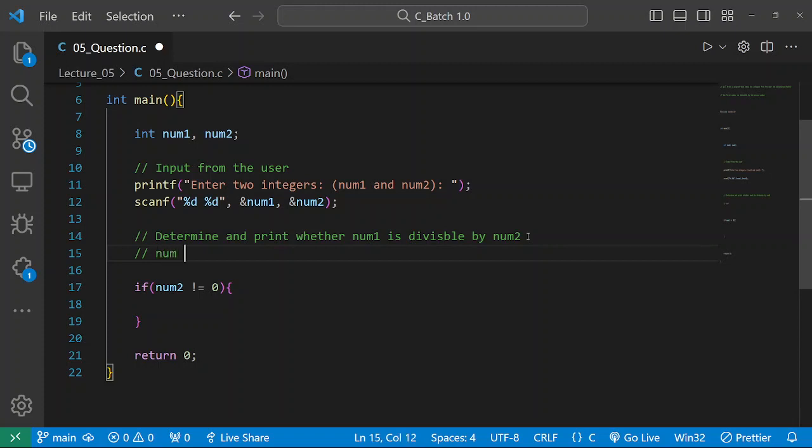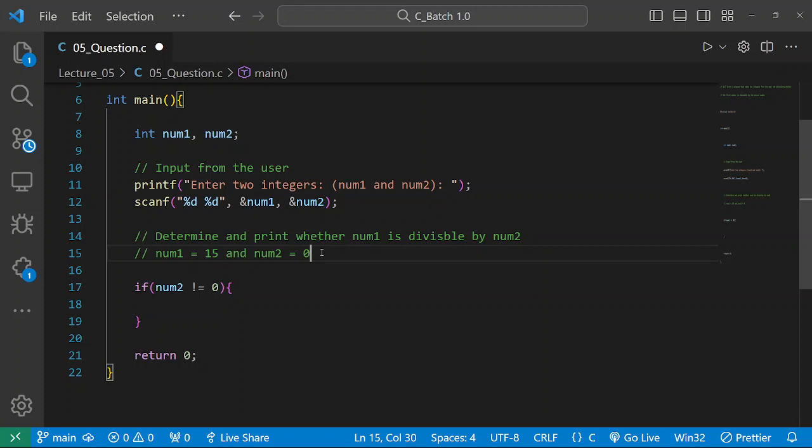Let me explain it this way. If my num1 is 15 and my num2 is 5, then it is divisible, because with the help of 5, the number 15 is divisible. But if there is a 0, what will happen?